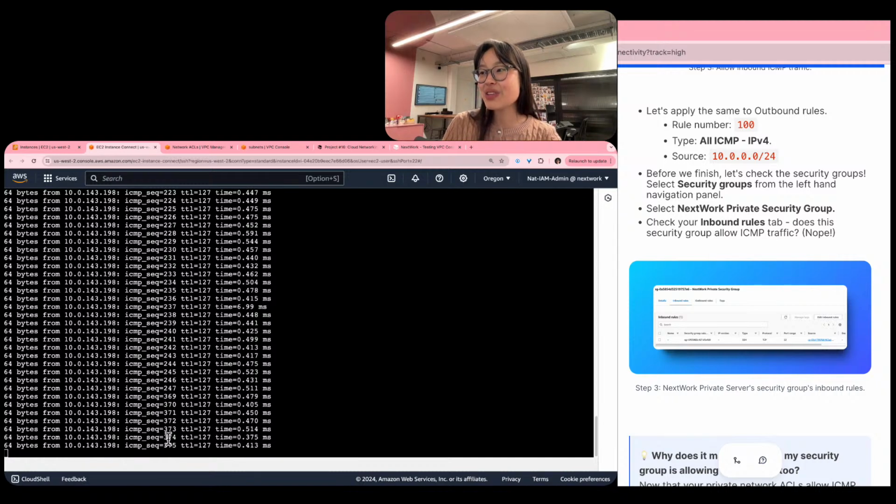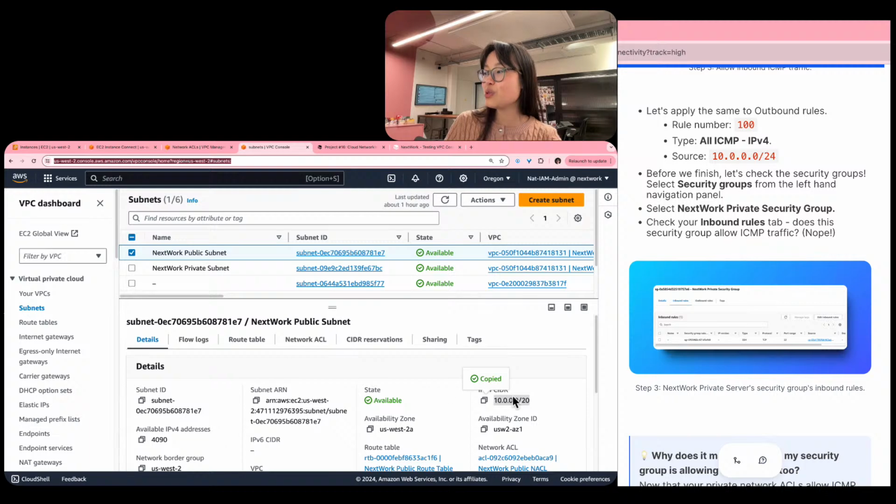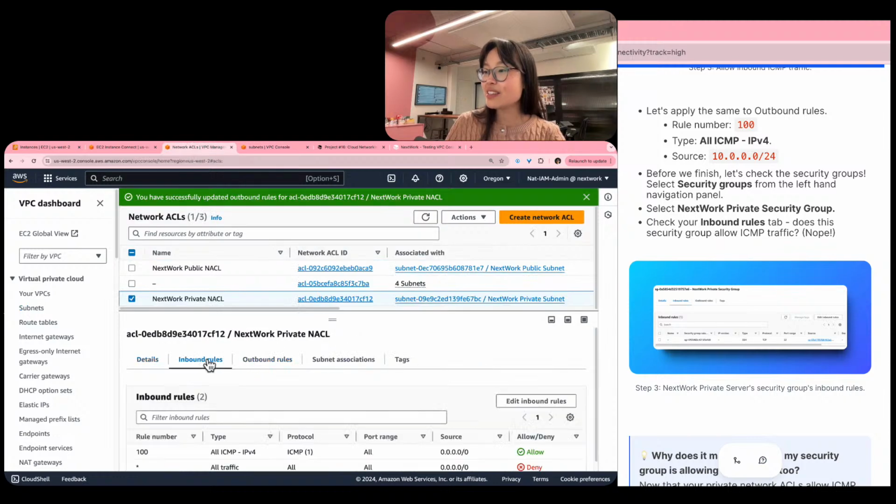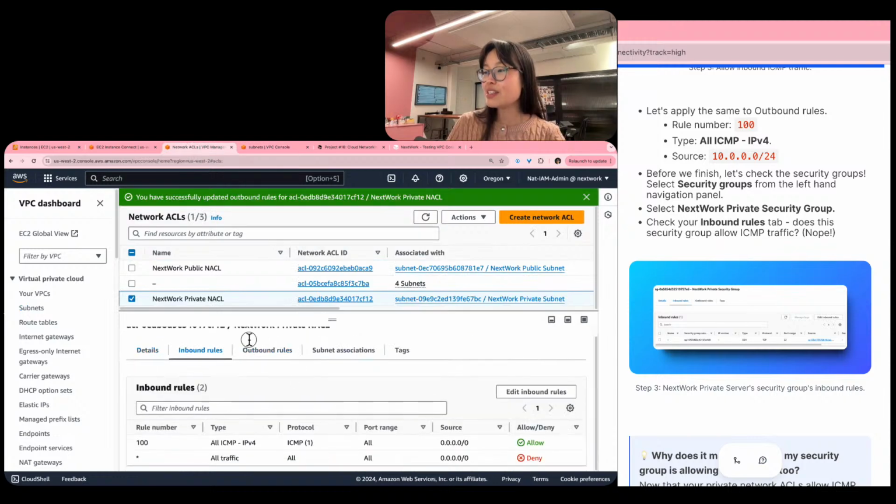So that was an issue that stemmed all the way from when we set up our VPC at the start. We had forgotten to use /24 instead of /20 when we set up the subnet. And because of that, our network ACLs were much more constricted because /24 was a smaller range of IP addresses than /20.